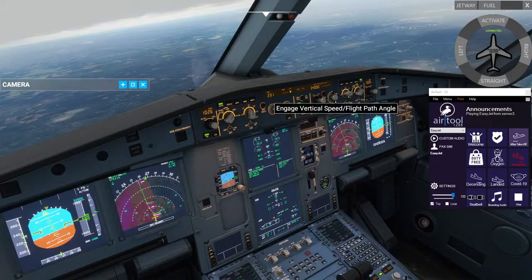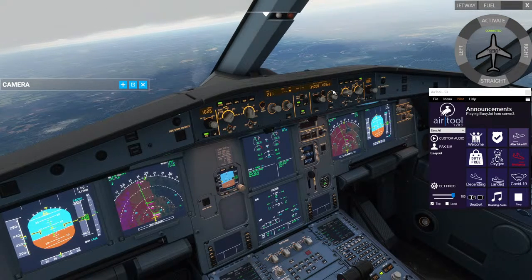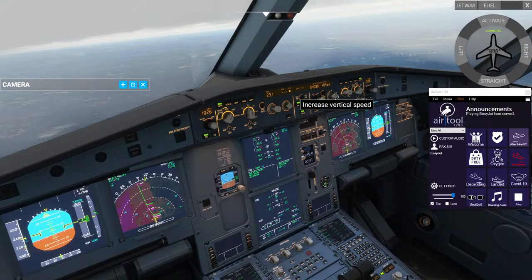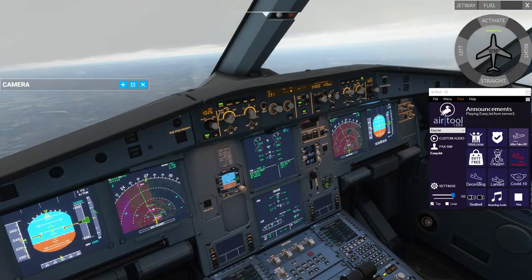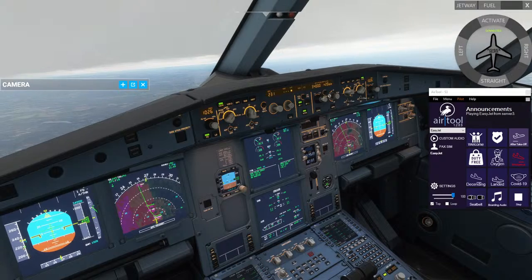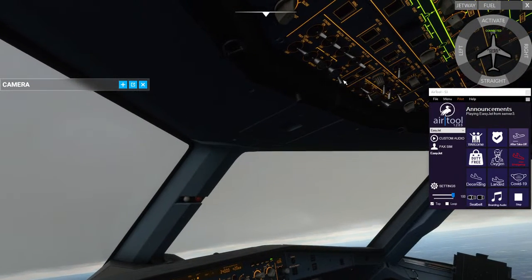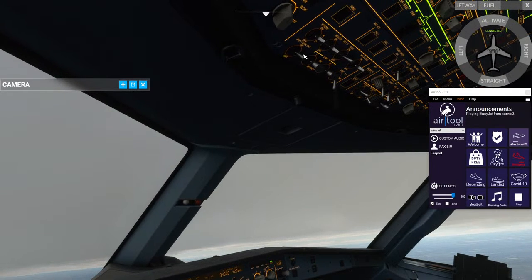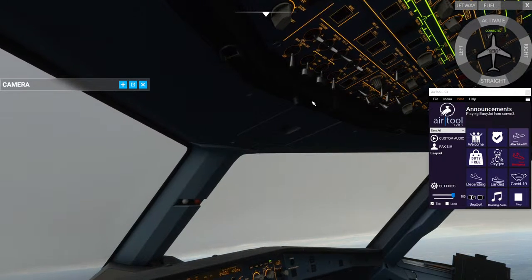Set that on. Boost that climb rate. Climb rate going up to like 2,000 feet a minute. Keep coming. There you go, 2,000 feet a minute set. Right, next thing is landing lights off. Taxi lights off. So, turn off taxi lights, landing lights off.